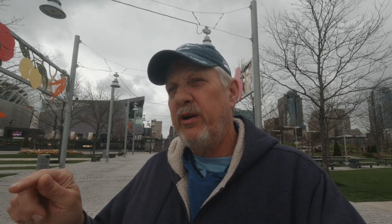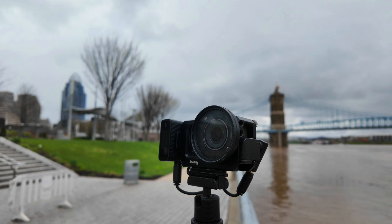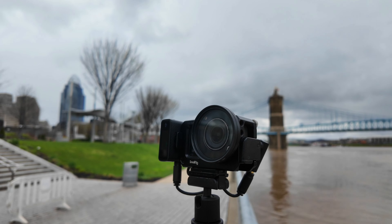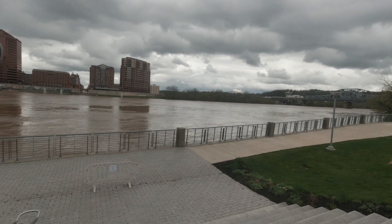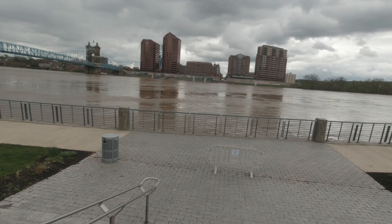The next thing I want to talk about is the Synova adapter that plugs into the side via USB-C. What I did is use a TRS male extension and an adapter that makes it a 90-degree angle so it's not sticking out too far. I just tie it right into everything and it works really, really well. Look at the river — that thing is up, almost probably close to action stage at that height.